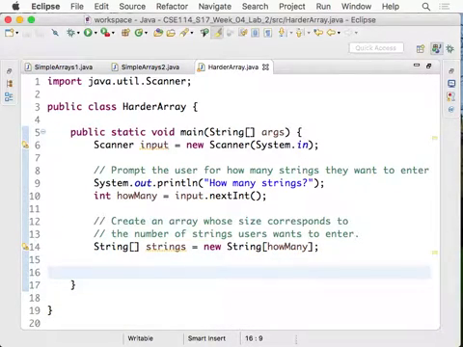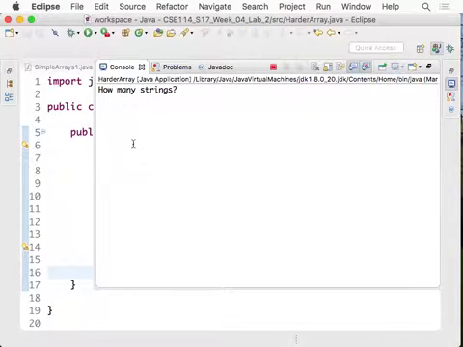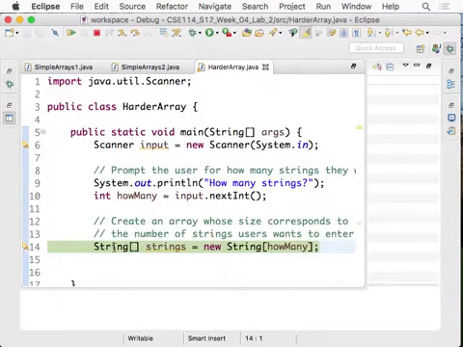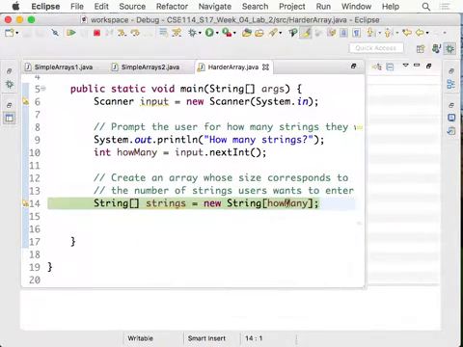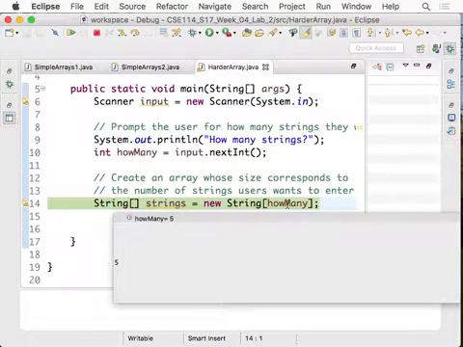Why don't we try right away? For now, can we just put a breakpoint over here? If you double click, it's a breakpoint, but you cannot see it because it's covered by the warning, but there's a breakpoint. Just double click on this particular line. Let's try. If you go to the debugger over here, how many strings? Let's say 5. Enter, and we are here, right? If you move your mouse over how many, it shows you 5, because we just entered 5 from the keyboard.